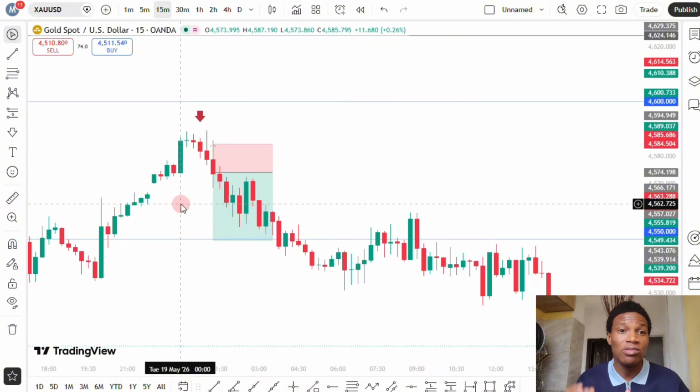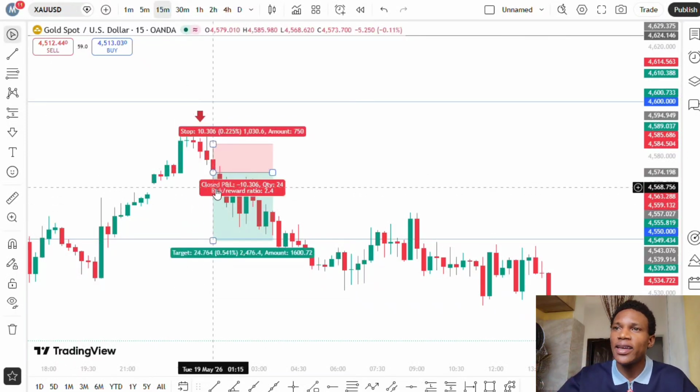So I was looking for a good entry whereby I won't have a lot of drawdown, because the capital was already small. I already had $10 capital left. That capital was very small, so I was patient enough to look for a good entry whereby there won't be a lot of drawdown. But by the time I entered the market, it spiked down.